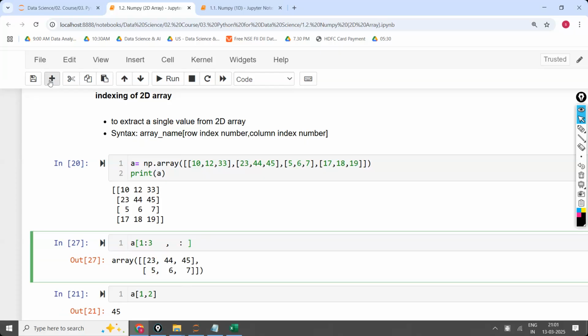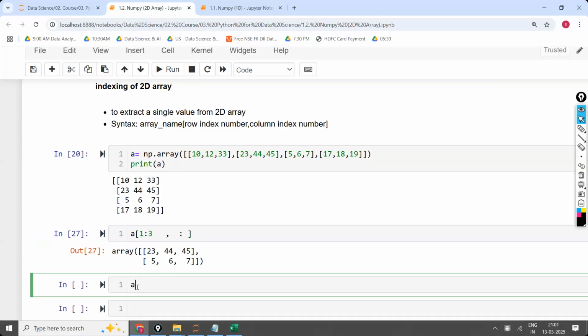Now, again A of, again bracket. In the bracket, I'm writing the center comma. That much space is not required; for your understanding, I'm writing it. Before the comma, what do I have to write? Row index numbers. After the comma, column index numbers. Row index numbers I'm going to take as a list of 1, 3.